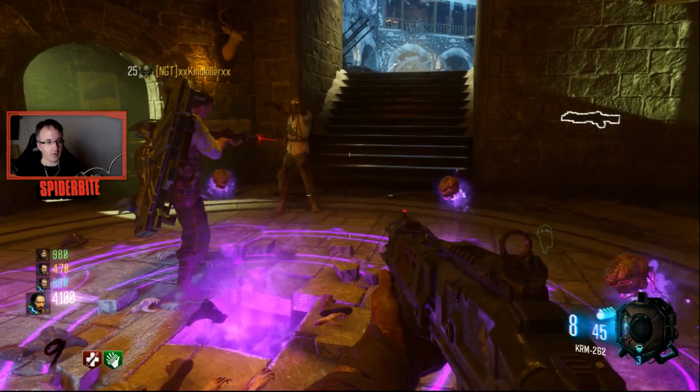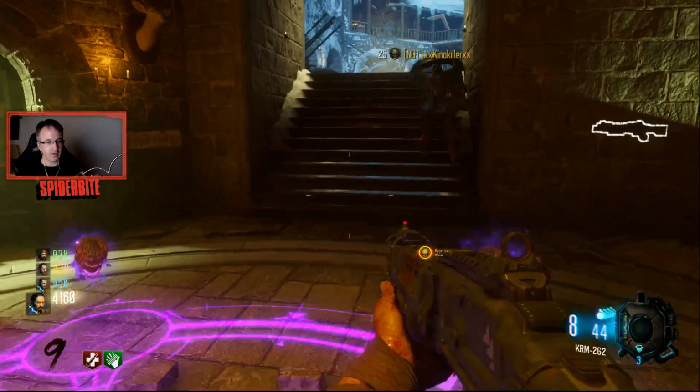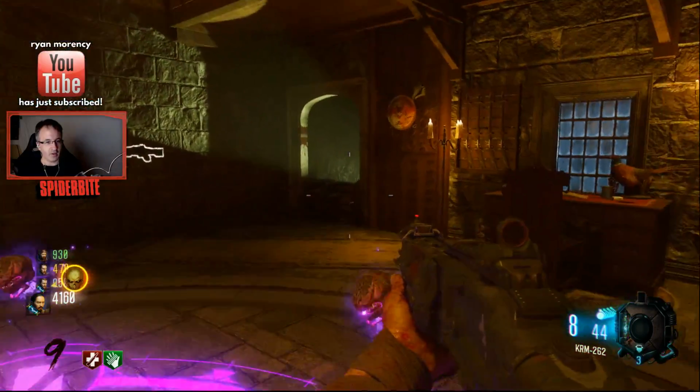How many zombies do you have, Hyper? Are you bringing them up here or what? Three. Bring them up. Nope, I'm not. Oh my god. Go get them, guys. Just kill the zombies. Three is not really a whole lot of zombies.